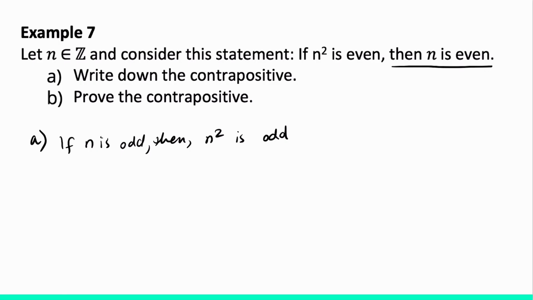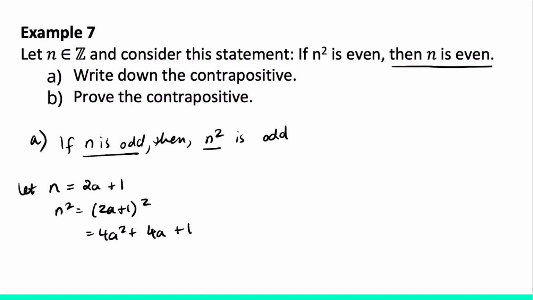So what we will then do from here is go ahead and prove it. So if n is odd, that means we're going to let n equal 2a plus 1 to make it odd. Then n squared is odd. So we're going to square it. That's going to give me 4a squared plus 4a plus 1. I can then factorize 2 out. Now, I know we can obviously factorize a lot more than 2 out, but the whole point is that we want our statement to be 2 times something. So I'll show you in a moment.